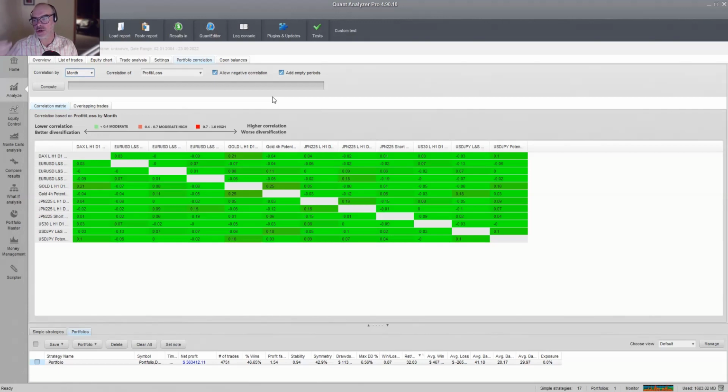but we've reduced the risk that we're running on each of these strategies now. So each strategy is running a maximum drawdown of 3% historical drawdown in each strategy. And so therefore, we can afford to have the correlation at 0.25 or lower. So that is basically the rundown of our new portfolio and how we've managed to put it together.